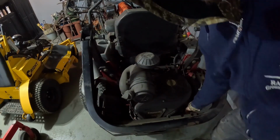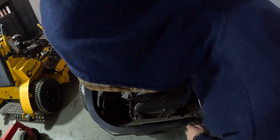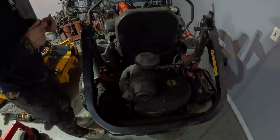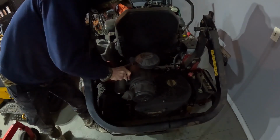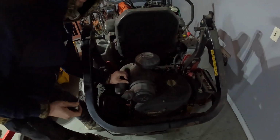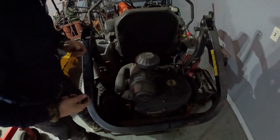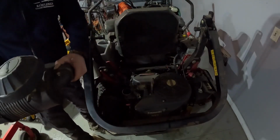Not too bad. It's kind of useless though. I'm gonna pull this air filter housing off. Looks like a 5/16 bolt. Now, other than it running on one cylinder and the piston rings probably being burnt out, everything else on this engine is fine. I'm just gonna pull all the good stuff and put it on the floor, will be fine.